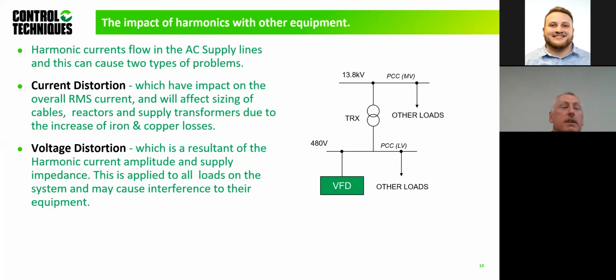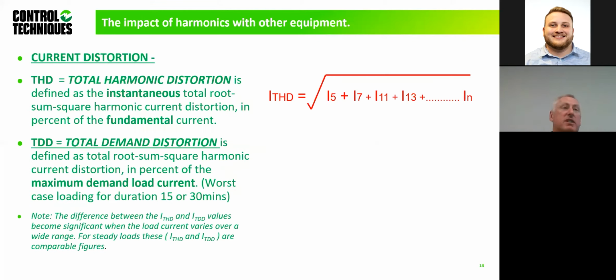Okay. So we're going to look at a couple of these with current distortion, two levels. First, total harmonic distortion. This is the RMS value of the instantaneous current. THD was used a lot in the past, and it still is, and it tells you at any point at load what the harmonic distortion is. THD is the RMS value, or the summation of all, and I forgot the square root there, so it's I5 squared, I7 squared, etc. It's the RMS value of all the harmonic values.